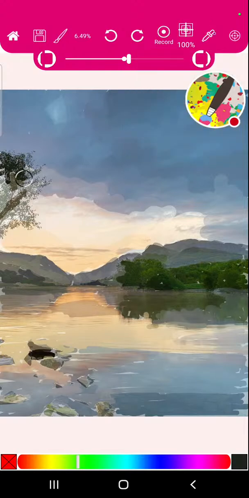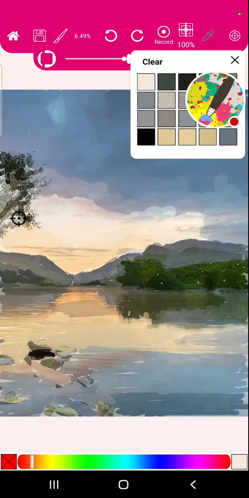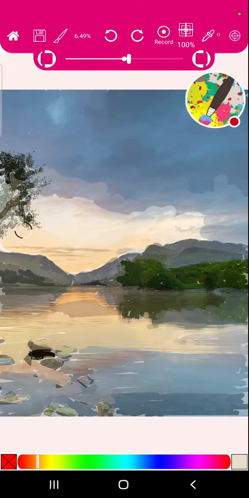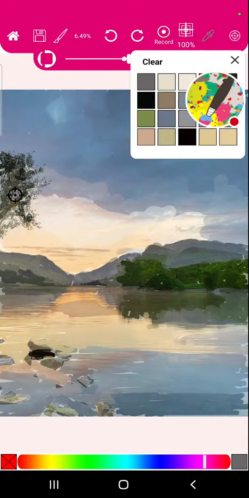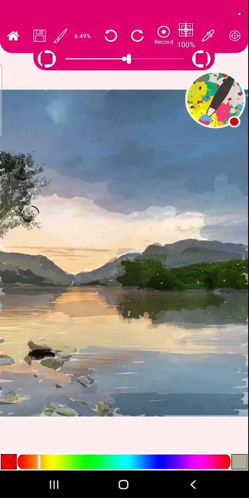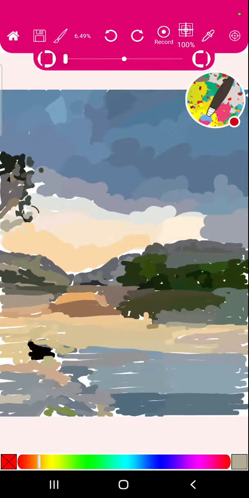I've noticed I don't access any tool apart from the color picker, and I've retained the same brush, same size for this particular drawing, except that I started off with a bigger brush. So now, it's amazing, isn't it?